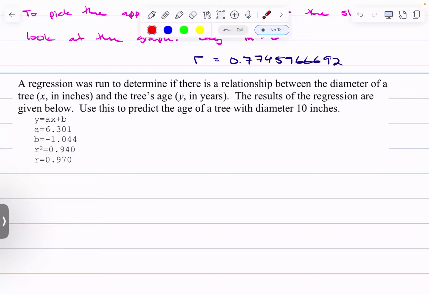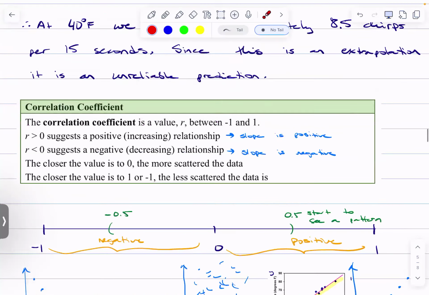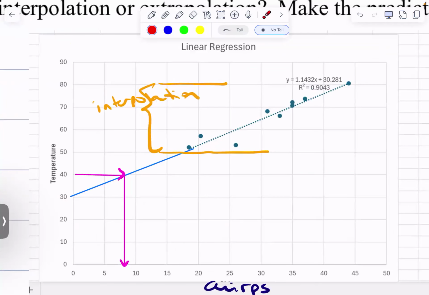So I would give you output, right? I would give you output like we saw here. I could give you this graph, ask you if it's an interpolation or extrapolation, what's the equation of the line, what's your R squared, what's your correlation? Lots of questions I could ask just by giving you this output, right? And so you don't have to have software to do it, but you need to be able to read this and grab information.